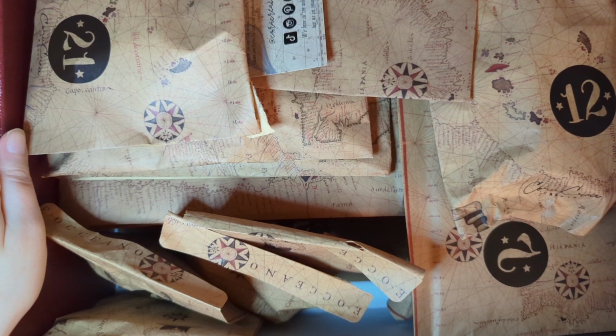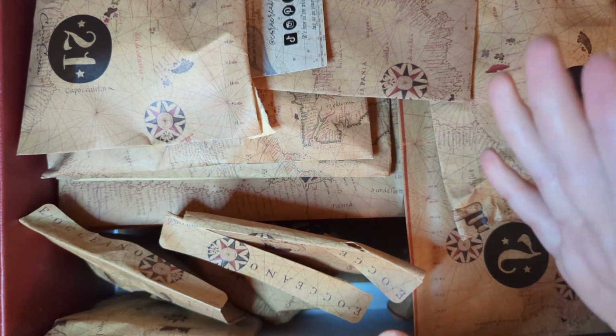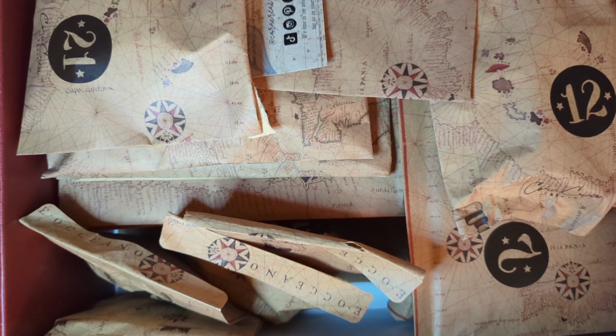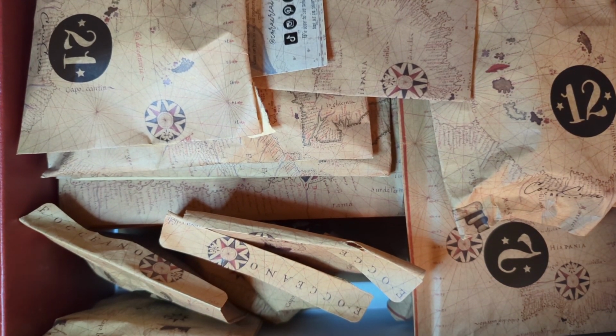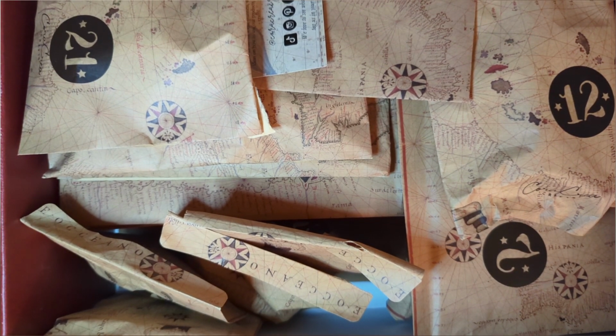She has items that nobody else has. They're created and designed by herself. You're not going to find these items where you find other stationery, except for a couple of stores that she sells in, I think in the local Chicago area, but they are her own designs. You just won't be able to find them on Amazon or anything like that, is what I'm trying to say.